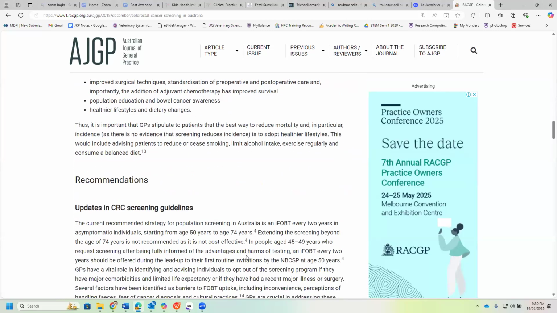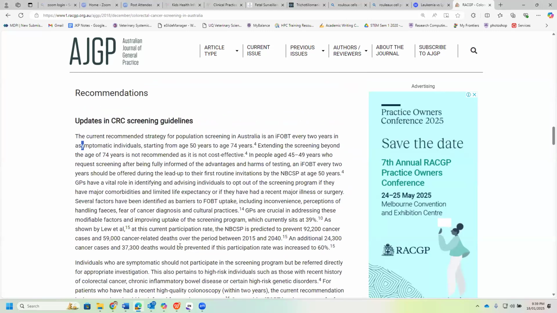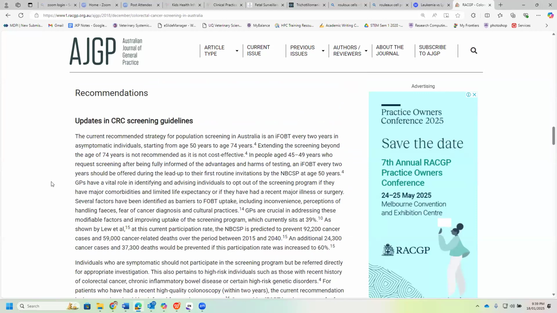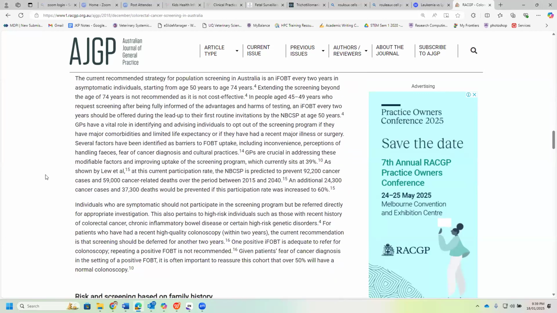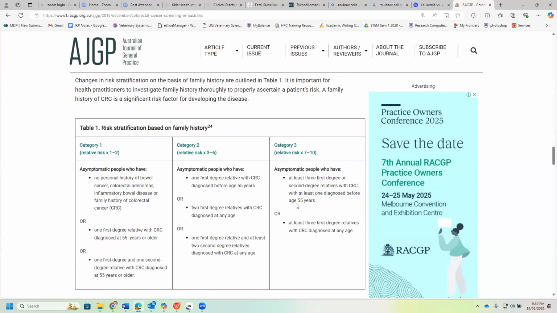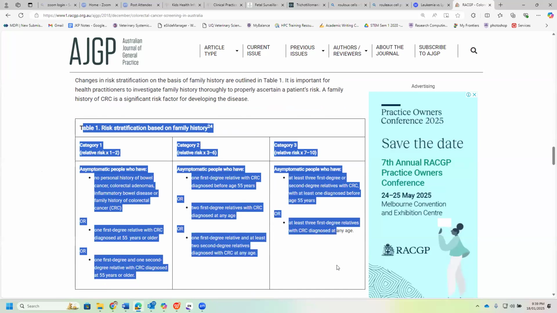All right. They give you an idea about screening. So screening we do about risk stratification, but if someone is symptomatic, then you can go straight towards colonoscopy. This is just a screening guideline.